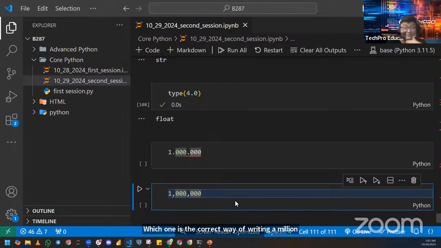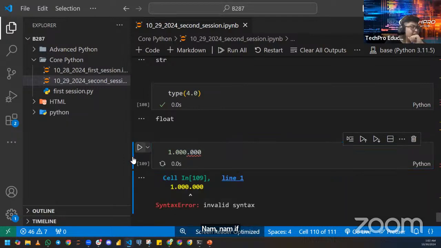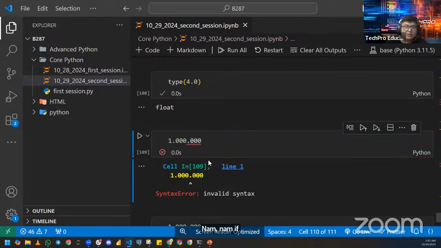Someone says second. Ms. Archana says none. Let's see what others have to say. None of them. Okay. If I run the first one, you can see the first one obviously didn't run, right?